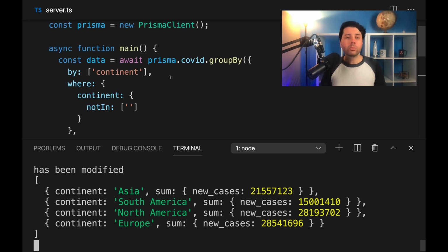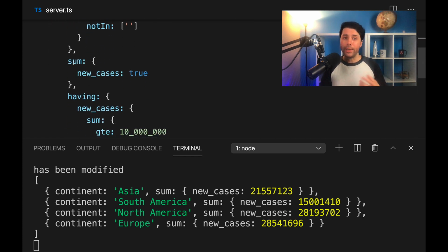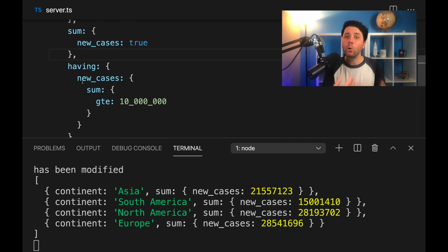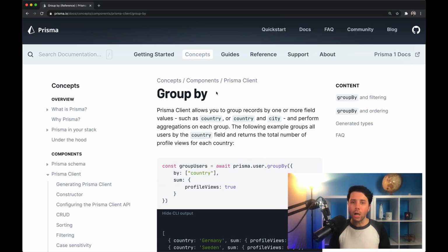So we've got various ways to group up our data. We've got various ways to filter out the data before it gets aggregated. Then we've got ways to aggregate it, and then we've got ways to filter out post-aggregation. So lots of different options here for how to use group by, and if you take a look over here at the docs for it, just search for Prisma group by, you can see all of the other configuration that you can pass and how to use it more fully.